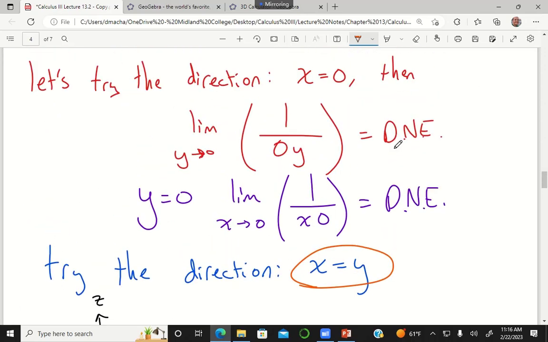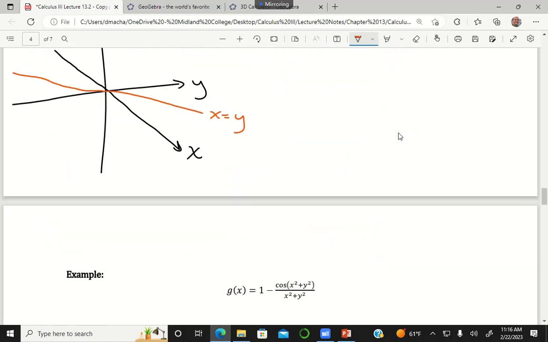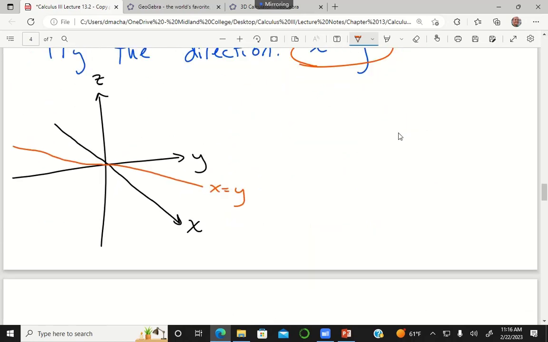And here, what we're doing is, whenever I try the direction x equals 0, the same idea. So I could just say the y-axis, that's the line where x is equal to 0. The y-axis, this is my line where x is equal to 0. And so if I take the trace of my surface in the yz plane, where x is equal to 0, and then I can think about the limit just in terms of y, it makes my problem just a little bit simplified.